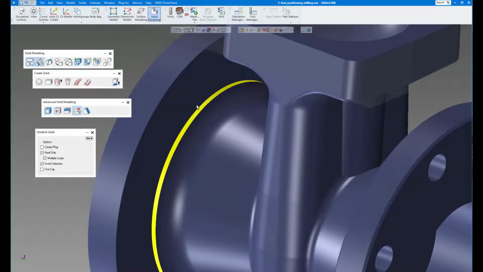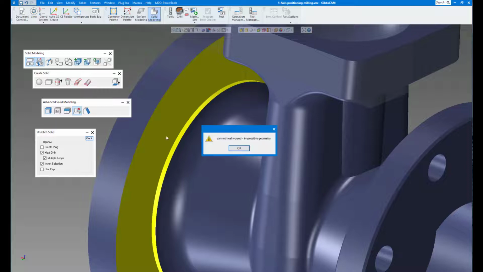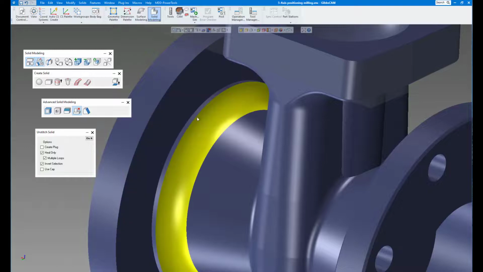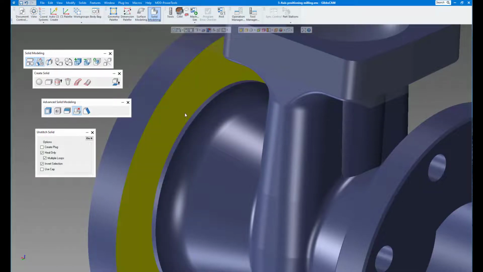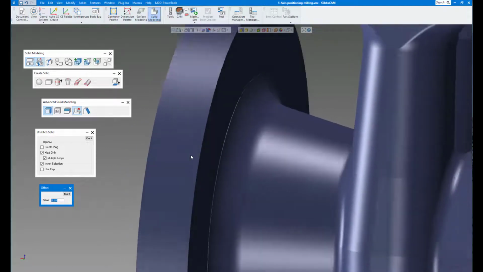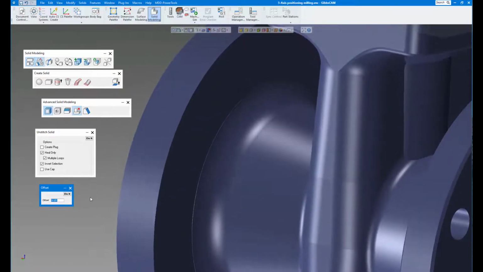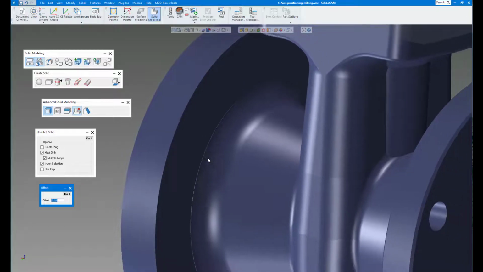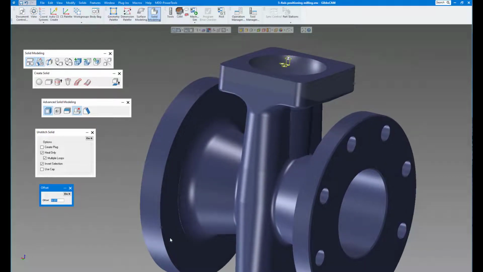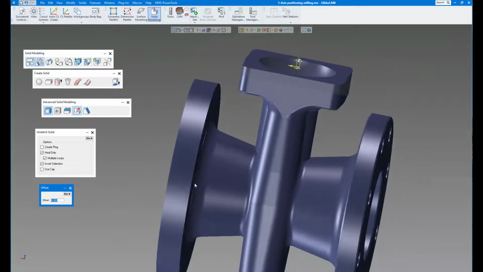Okay, we'll try this one more time. And there is something there that it does not like. It's probably where the fillet runs into the edge there. So instead, I'm just going to click on this face, click on this offset page, and offset it by 1/8 of an inch. That's usually what castings will have in many places on this size of casting. So that healed it up pretty good. If we want to add a little more, we can, or we could extract the geometry and get a perfect measurement, but that's pretty good for what we're doing there. We just want to see when we're machining that Gibbs is removing material from this surface here.